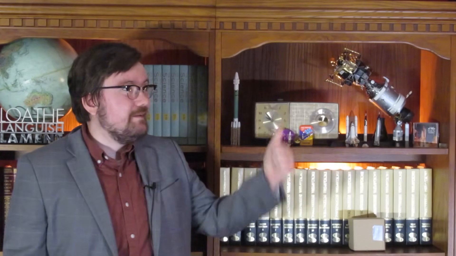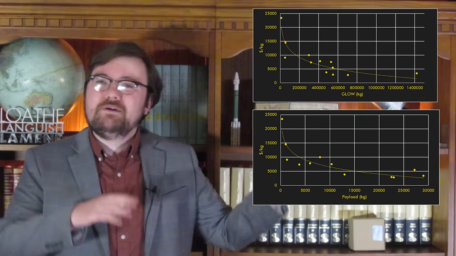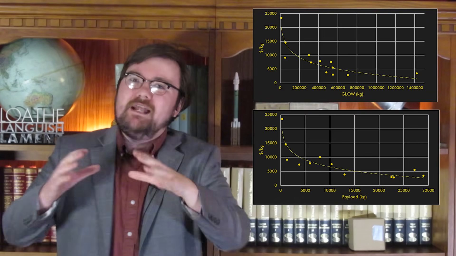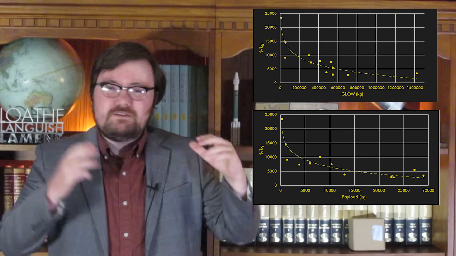These charts show you that if you buy a full launch, you're getting more bang for your buck from a larger launch vehicle. But if your satellite weighs 100 kilograms, you're not going with a 22 metric ton launcher. You're going with a 300 kilogram launcher, assuming you're not shooting to like Saturn or something. Dollars per kilogram is a great way of showing one thing: scalability. Launch vehicles that are larger scale better. This is true for a lot of things. Larger things, generally speaking, scale better. So actually I came up with a name for this. The first time I recorded it, I call this the scaling fallacy.